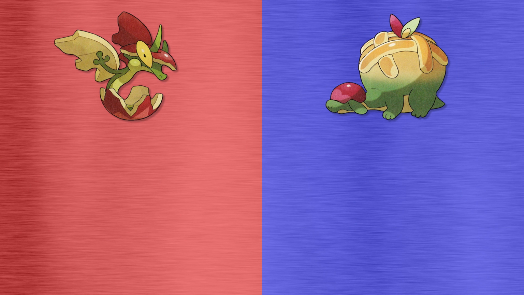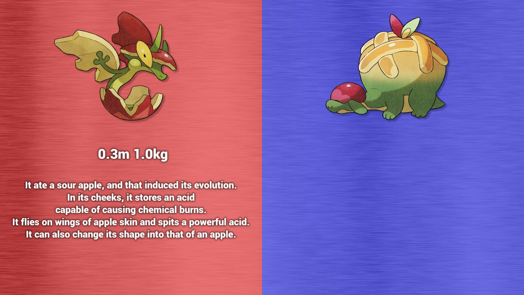Let's take a look. According to the Pokedex, Flapple is 0.3 meters tall and weighs a single kilogram. Its Pokedex information says it ate a sour apple, and that induced its evolution. In its cheeks, it stores an acid capable of causing chemical burns. It flies on wings of apple skin and spits a powerful acid. It can also change its shape into that of an apple.